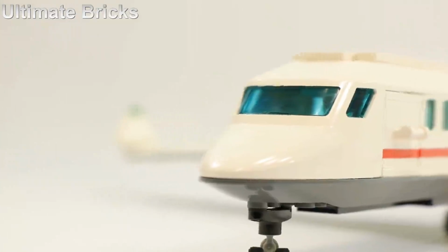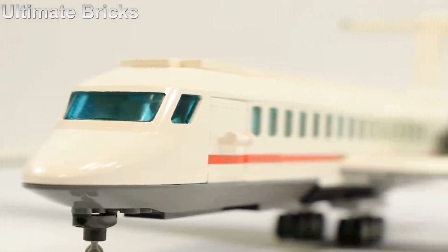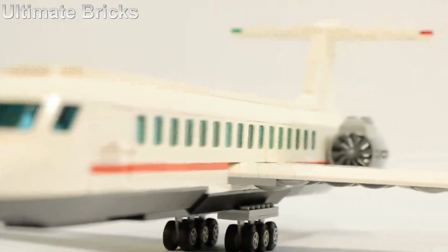Hello everybody, Ultimate Bricks here, and today I'm going to be showing off my latest LEGO mock, this private plane.